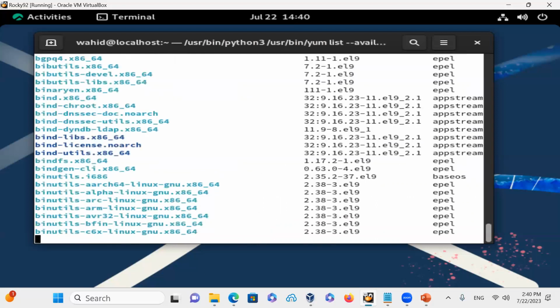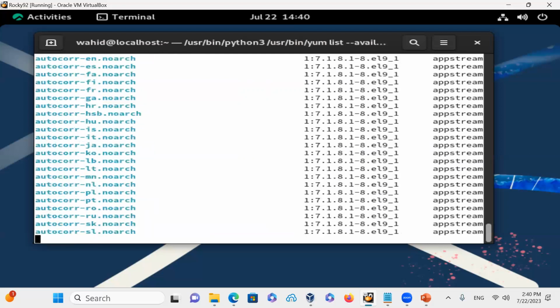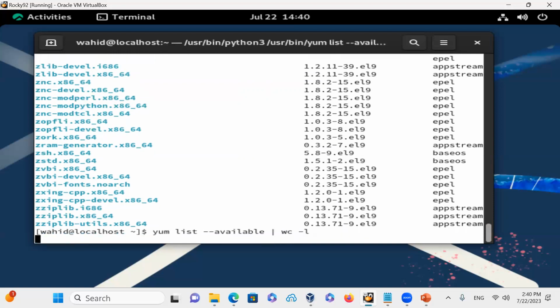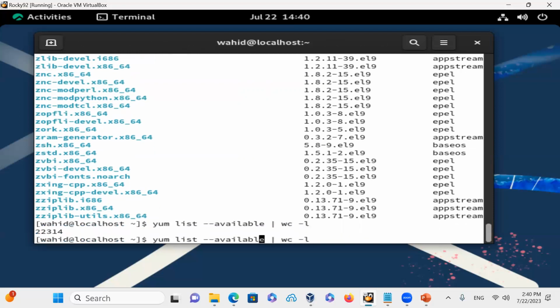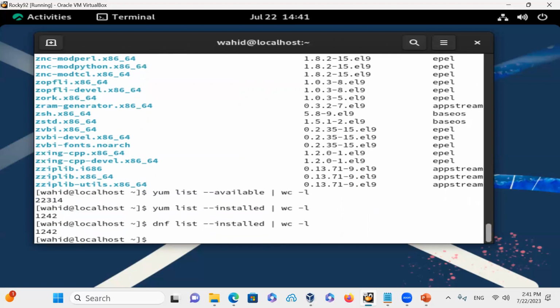Available, and then that would be just, I missed the L, that's why. So now it's corrected, and it is going to show what is available. And then if you just do a word count on available here, similarly for dash install, what is there. And notice if I just change the yum to dnf, because yum is using dnf-3, which dnf is also using. So it is similar.